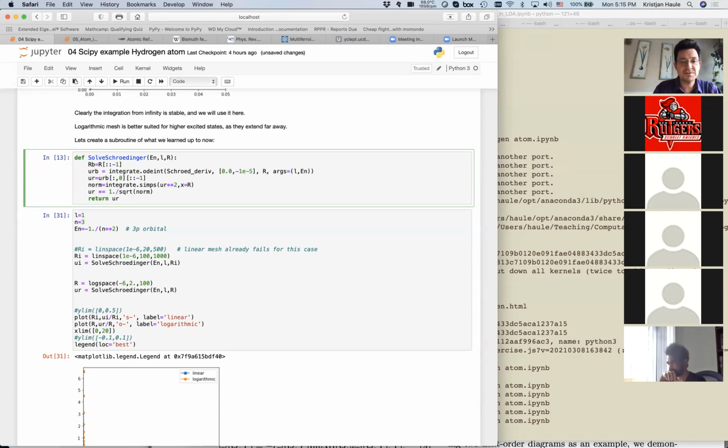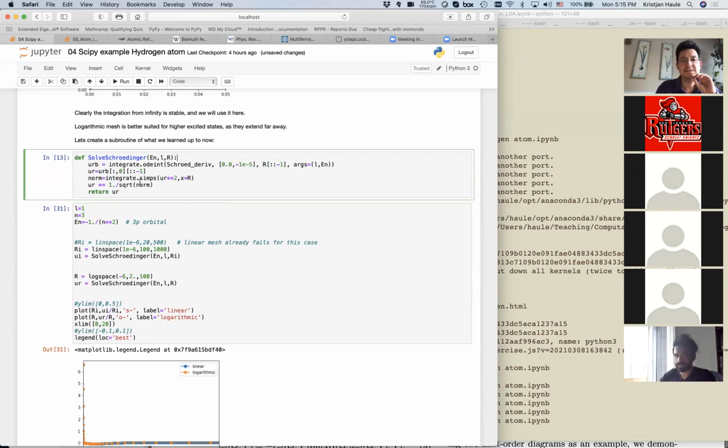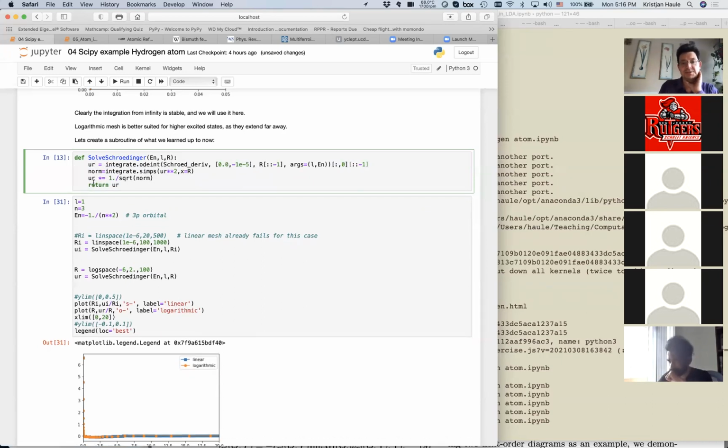Then R is used only in one place, so we can definitely just inline here. We can remove R here. So we are turning around the mesh, and then we're getting the function, and then we actually don't need RB, the turnaround function. We can immediately take from this only the value, not the derivative, and we turn it around, and this will become UR. So now the function is becoming much shorter, and then finally we normalize this function and return the normalized function.